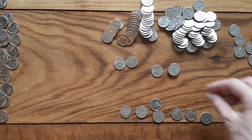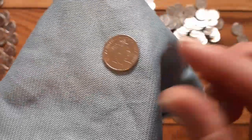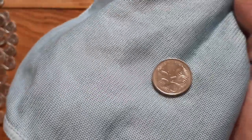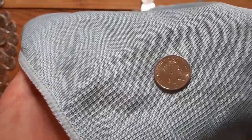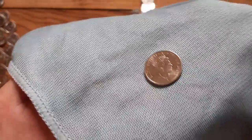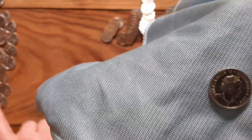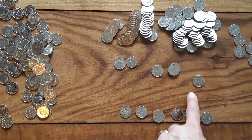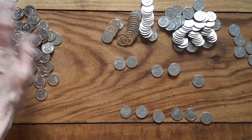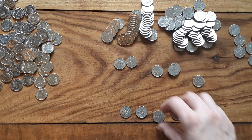What else did I find that was interesting? Oh, I found only one, just a lonely, lowly one, hoping for some friends, of the 2019 JC obverse 5 cent coin. These are a really low mintage, only 4 million. So 2019, I found one in 2000 coins, and 2020, yeah, I found more than I actually need. So either Tassie didn't get lots of these, or there are just very few of them here. There are very few of them anywhere. Doesn't give me a lot of hope for the 2020 5 cent coins I've been hanging on to, but I can always spend those. What else did I find that was cool?